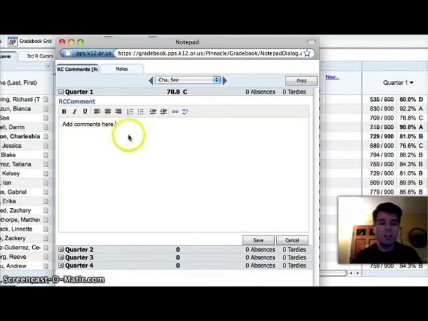The only limitation you have is that you can only enter 225 characters. You cannot enter any more than 225 characters. If you do, there will be no comment that will be sent. It will send over just an error message and the letter grade. Your comment will not be sent if you enter more than 225 characters. So please be very conservative with your freeform comments so that you do not exceed 225 characters.